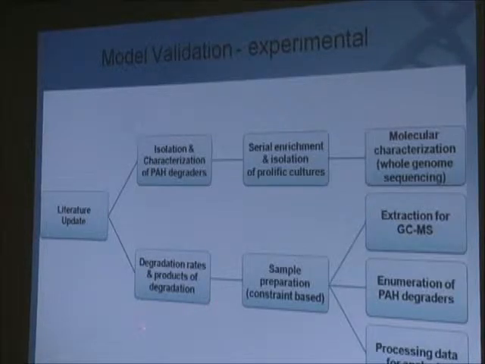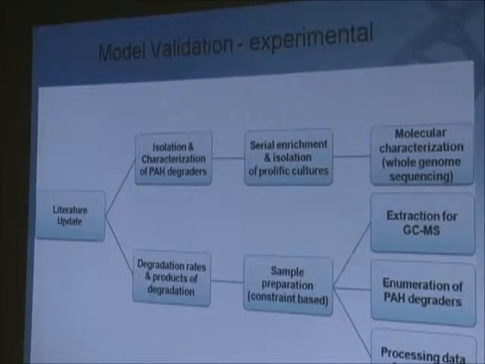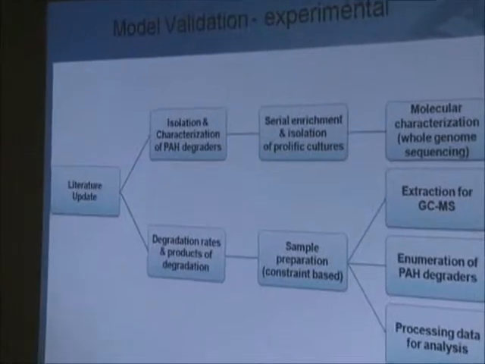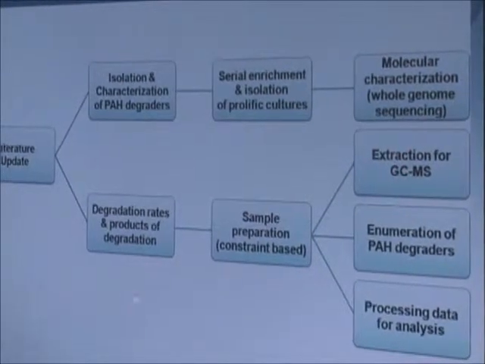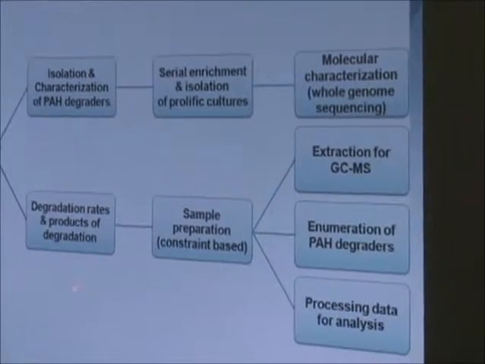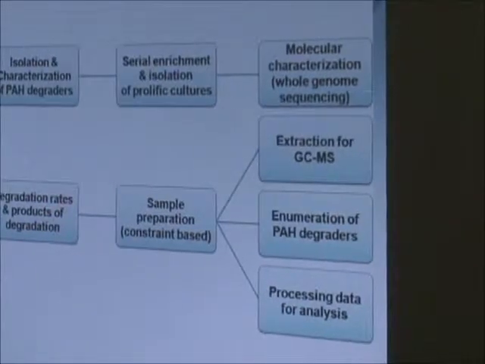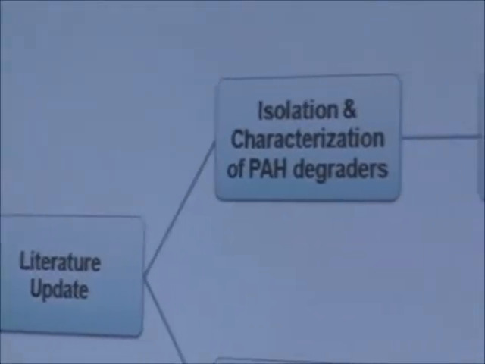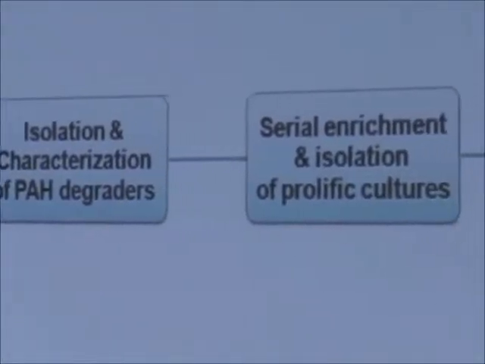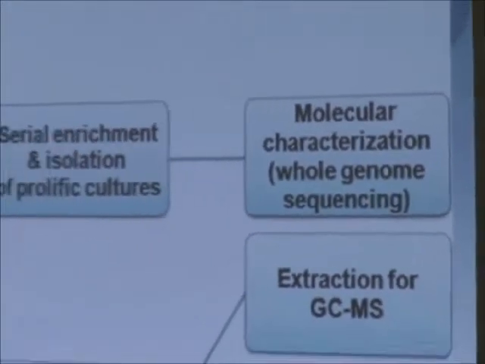I would also like to do degradation rates of products once I've identified what it is using whole genome sequencing, which would cost probably about $4,000 US. But hopefully that's easy to pay as well. And then I want to determine what products are being produced. From manipulating how much PAHs I give it and seeing what is produced, I'll be able to tell using GCMS analysis. I'll be able to tell, hey, are you following my model or not?